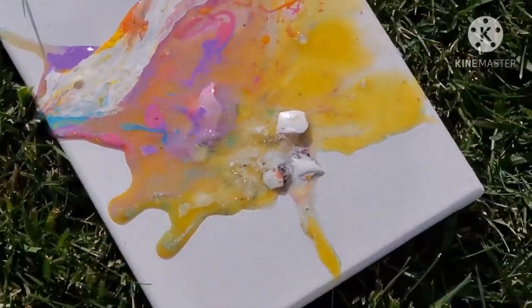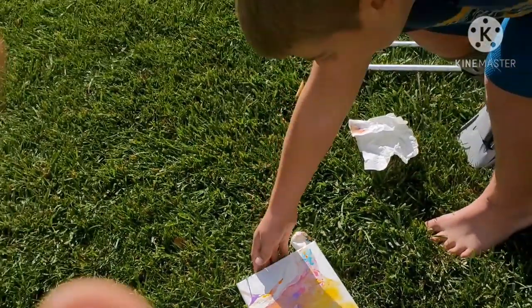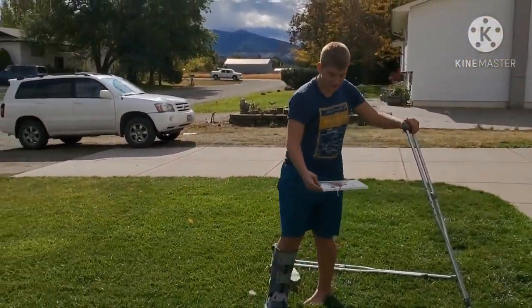Hey, Panther. I came up. Guys, there's a cat. Should we, like, chuck it to spin the paint around? Yeah, see that. Oh, he's moving on to the ground. Look at it. You want me to chuck it? Yeah, just chuck it.